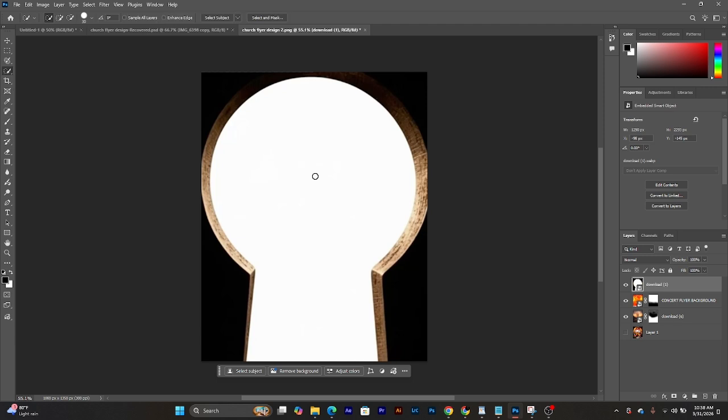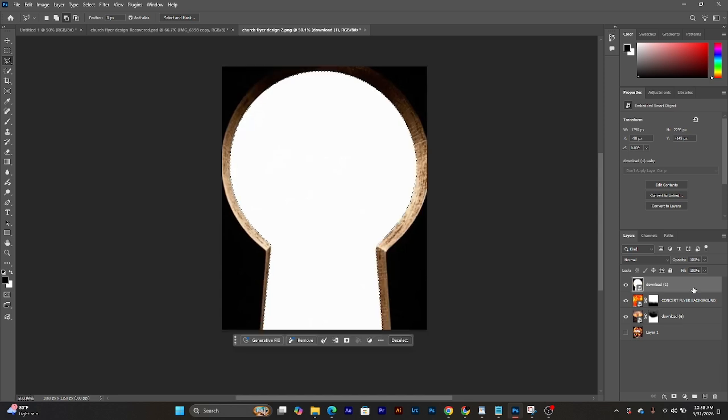So you select all these parts. Can you see what we have? You select the part. Then you come over to your polygonal lasso tool. All these parts, we don't want them, so you come to your subtract over here. You can take them out like this, like this, like this. Can you see what we have? This is what we have.